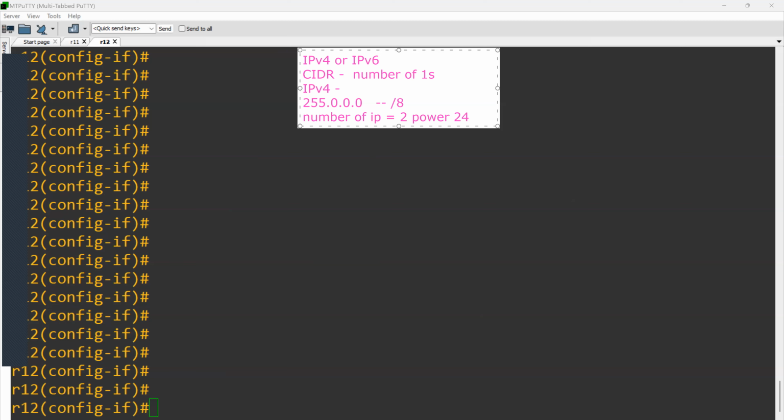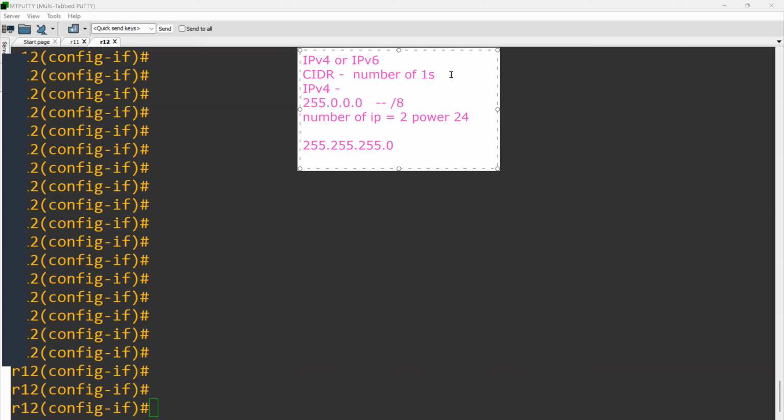Number of zeros, 8 plus 8 plus 8, right? Like if your subnet mask is 255.255.255.0, what is the CIDR value? /24, right? So number of IPs will be 2 to the power 8.